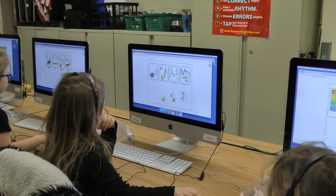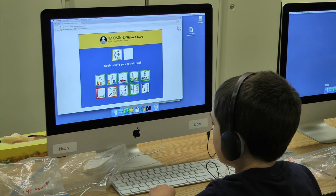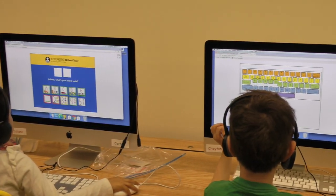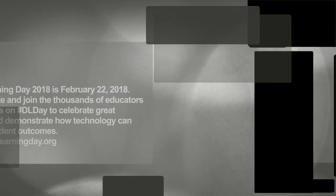The computers have been so much more accessible to them in the classroom — we have four in one room and four in the other, so even daily we rotate through the stations and four students go on the computer every day no matter what. Every day they're getting practice on the computer, as well as when we come to the computer lab twice a week. Just having that access to digital learning is such a difference — they read books online, they answer questions online, they draw online. They do so much more on the computers now than they used to before.